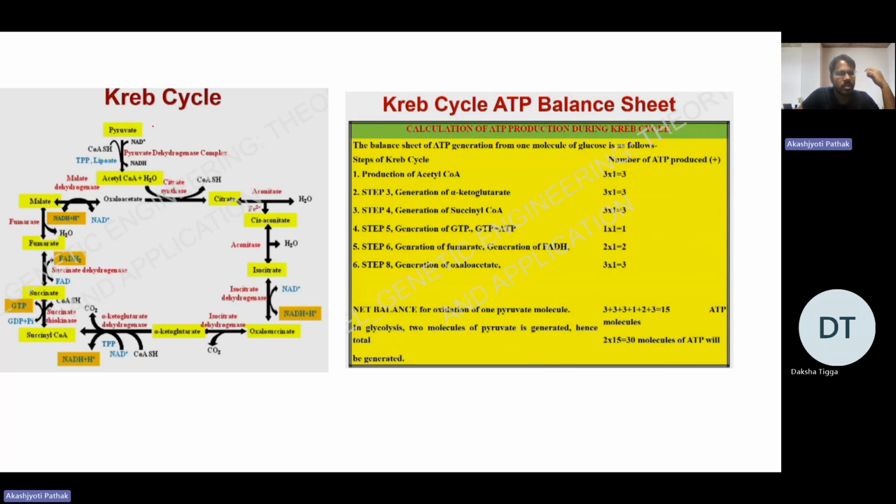So basically you have two molecules of pyruvate. So this entire cycle will run twice. For complete oxidation of your glucose, this cycle has to run twice, because you will have two molecules of pyruvate from one molecule of glucose, and then everything will be multiplied by two from this step onwards. So you have two molecules of pyruvate. From there, you will get two molecules of acetyl-CoA, then two molecules of each of these intermediate products. Okay.